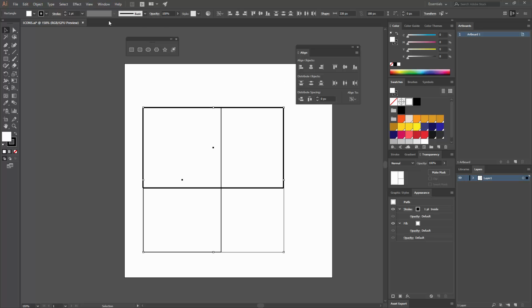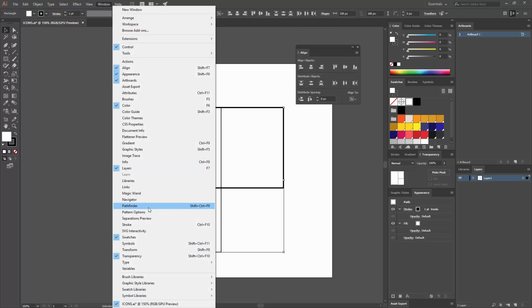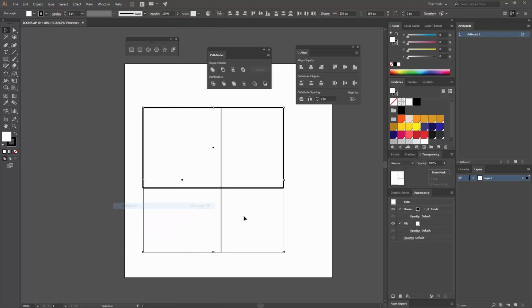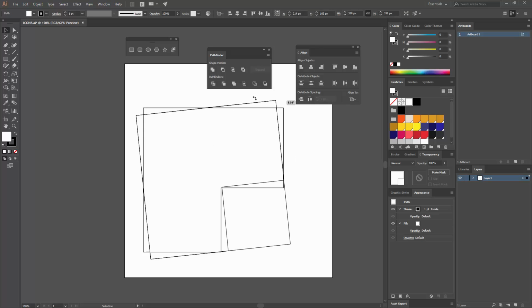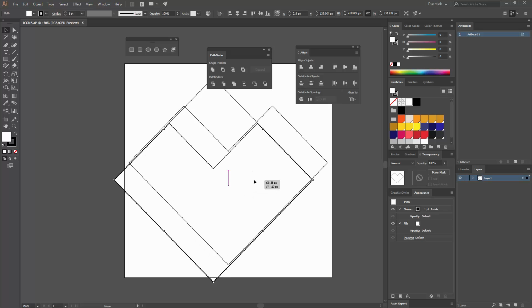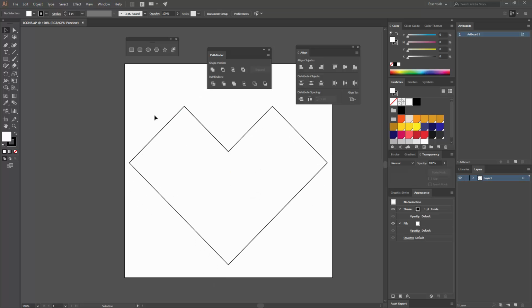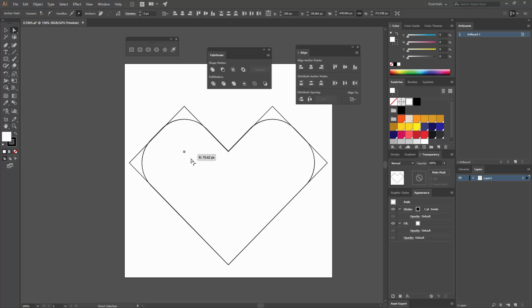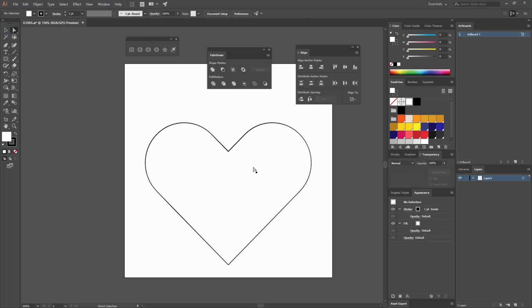Once you've done that, you're going to go here to Window, and then you're going to go to Pathfinder, or you can press Ctrl Shift F9. Once you've done that, you're going to get these tools, and you're going to click on the first one that is called Unite. Now you have your heart, and all you have to do is rotate it like this, and you're going to have a shape like this. And the next thing you're going to have to do is go here to your direct selection tool or press A on your keyboard and select both these anchor points and then these other anchor points while pressing Shift. And then you're going to go here to these little handles, and then you're going to drag them all the way to the center. And now you can see how we have a heart.